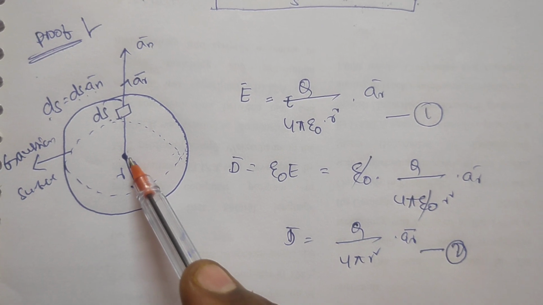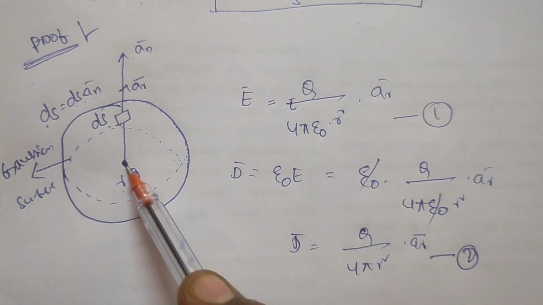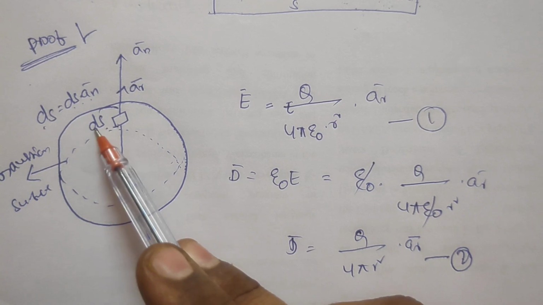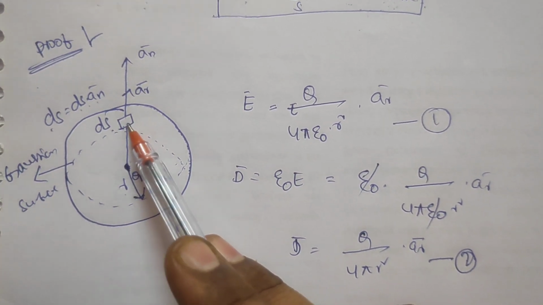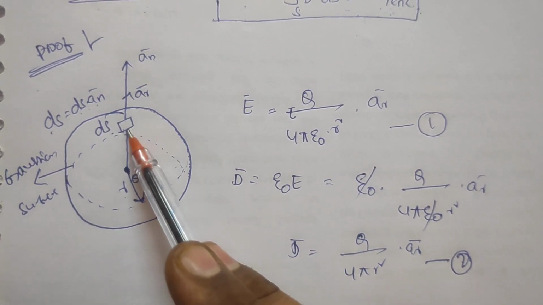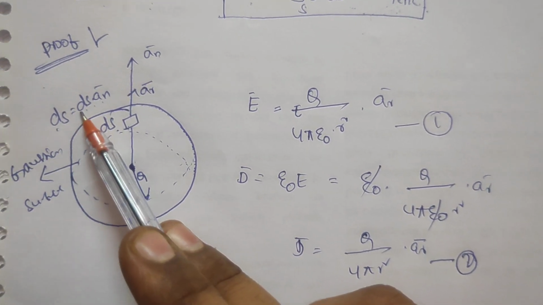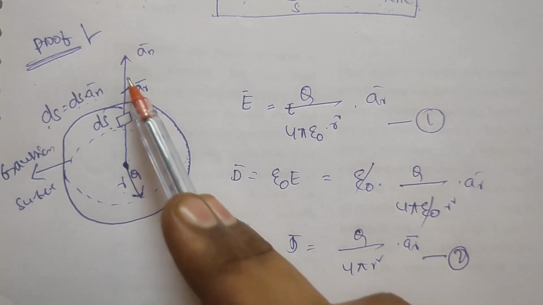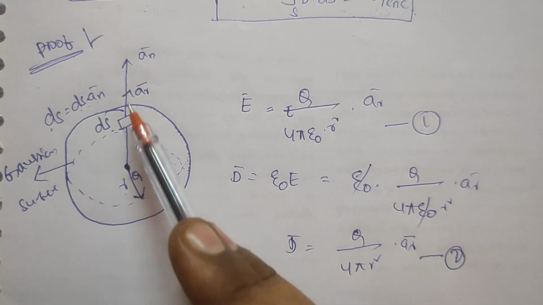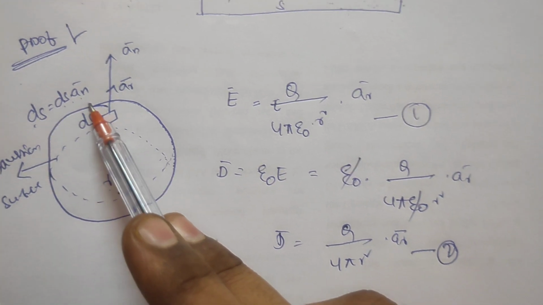Okay, this point charge is at a radius of r, and to find the electric field intensity, I am considering one differential surface over this, called the differential surface ds. This ds is normal to the surface, along the unit vector an. Therefore ds becomes ds dot an. It is normal, so it makes an angle of 0. Generally it is a dot product, so you will get ds into an into cos 0, so you will get a term ds into an.